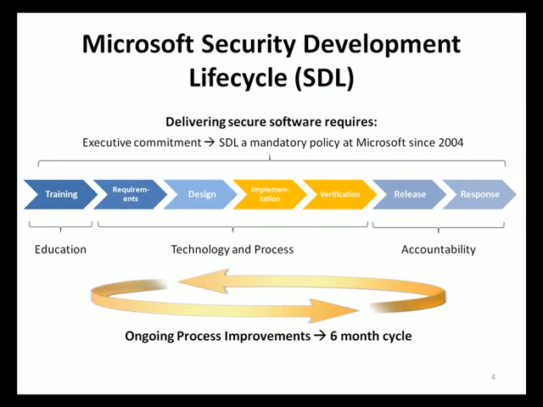A security and privacy risk analysis is performed at this stage. In addition, the threshold for security and privacy, or bug bar, is defined during this phase to ensure that bugs with certain severity are addressed and resolved before the software is officially released. For the design phase, eradicating coding bugs with security implications is not sufficient. Design vulnerabilities can have a substantial detrimental impact on security and are much more difficult to address during the verification phase. To that end, threat modeling is a critical SDL requirement and a Microsoft security innovation that is recognized by analysts as the next evolution in creating more secure software.